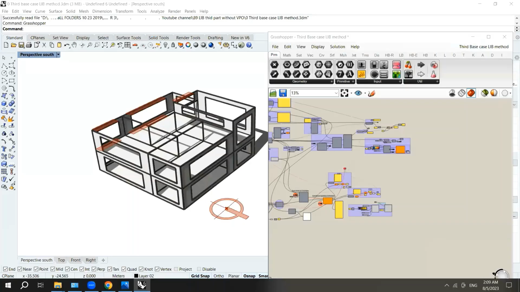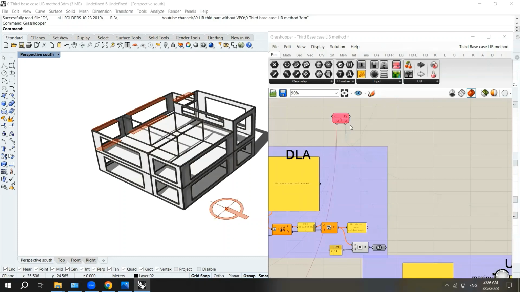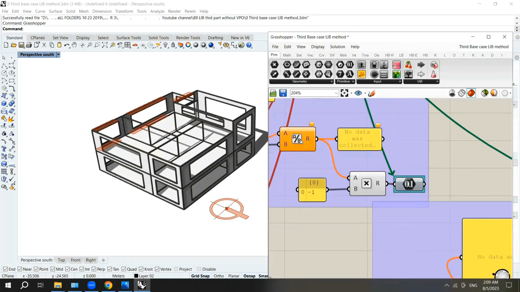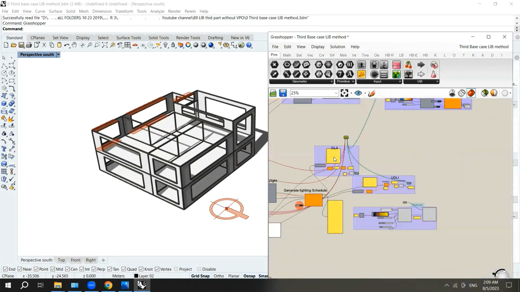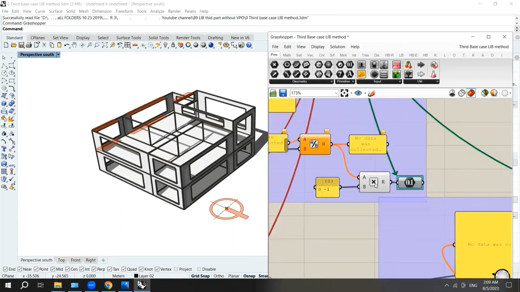I want to mention an important note that Octopus only minimizes the objective functions. So that's why in this case, you can see that the value of the DLA and the UDI was multiplied by -1, so that when Octopus minimizes these values, we will reach the highest value.